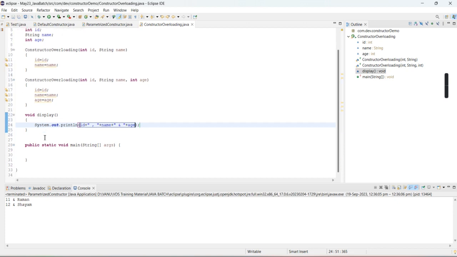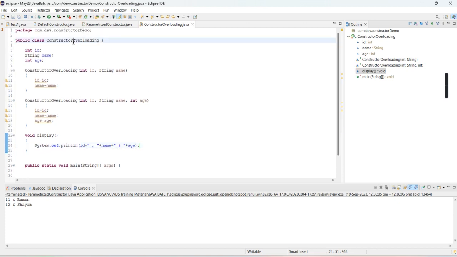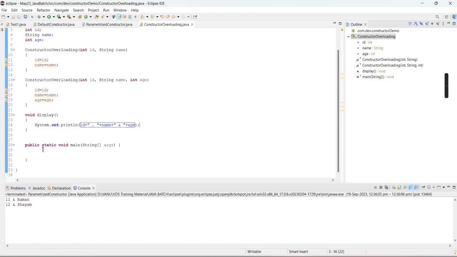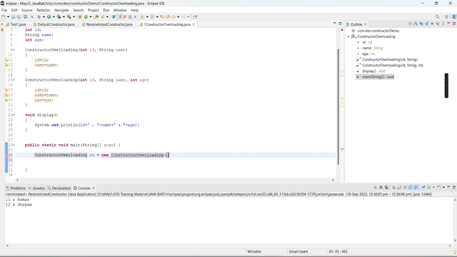Okay, now we'll create the object of this one. The object is ConstructorOverloading, CO equals new ConstructorOverloading.